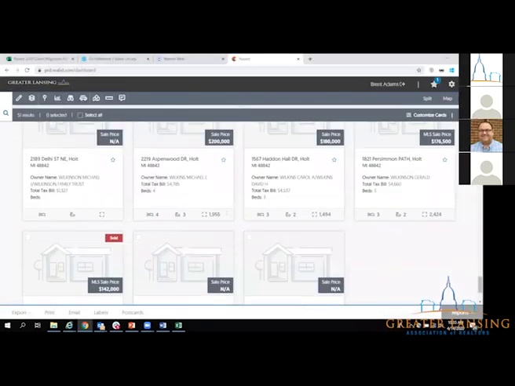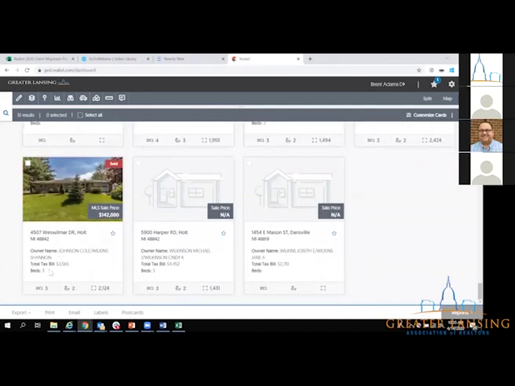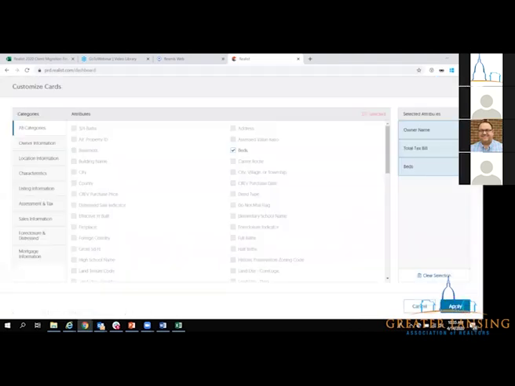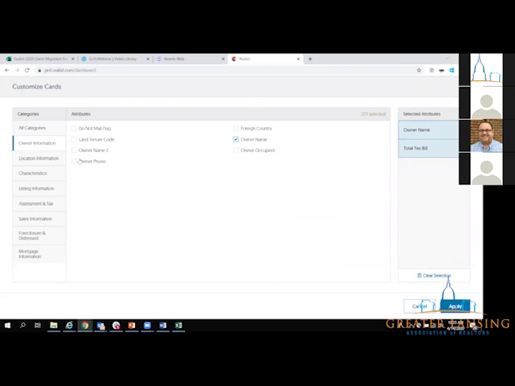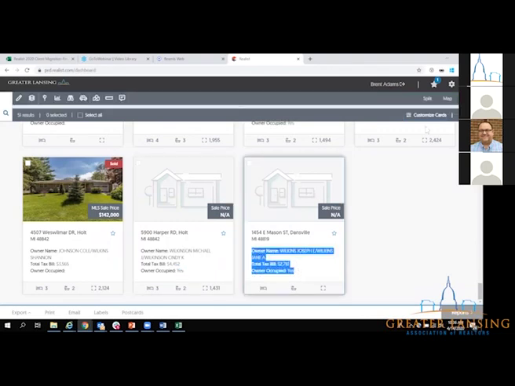And the other thing that we allow you to do on these cards is customize some of the fields that you see on them too. So you can see down here the owner name, the tax bill, and the beds. In addition to your listing information, your bedroom, bathroom, and square footage information, these can be customized for you if you'd like to as well. Simply go and click on Customize those cards, take out information regarding beds, and potentially maybe you wanted to know whether or not all these properties were owner occupied. So you can completely customize all of these fields of data here that you see in this card view as well.